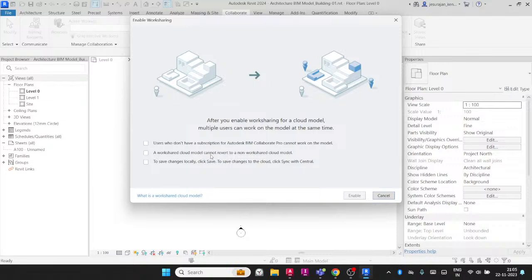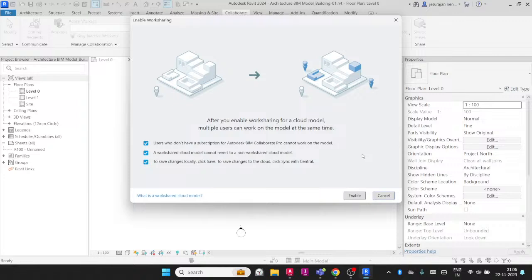A work shared cloud model cannot revert to a non-work shared cloud model. To save changes locally, just save. To save changes to the cloud, click Synchronize with Central. Actually, they are saying a subscription to Autodesk BIM Collaborate Pro is needed, but what you can do is add them as a member. Once you add them as a member, they can access the file.